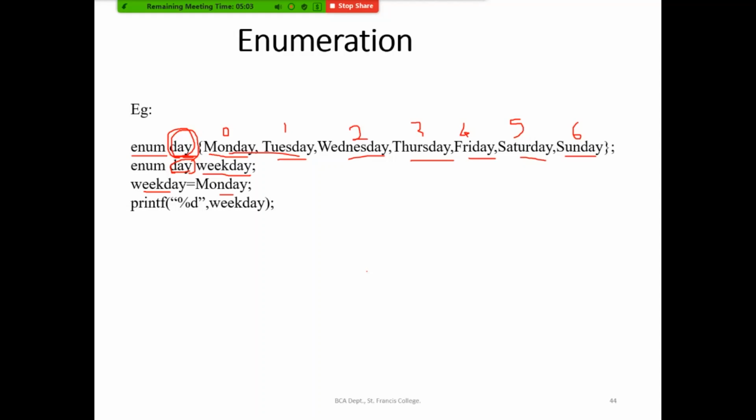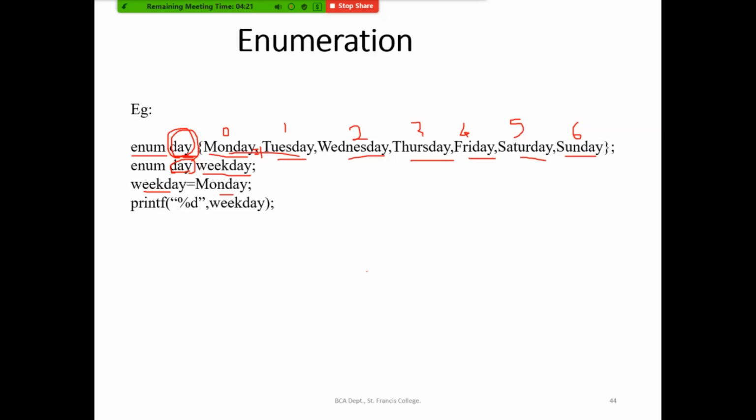Okay. So we will first declare a user-defined data type, and whatever values we give in the curly brackets, the first name will be assigned the value 0, starting from 0. This will be the default assignment. If you want to change the order, or start from Monday equal to 1, you have to specify it here during the declaration itself. Monday equal to 1. By default Monday will be assigned 0. If I give the names of the months from Jan up to December, Jan will be assigned 0.